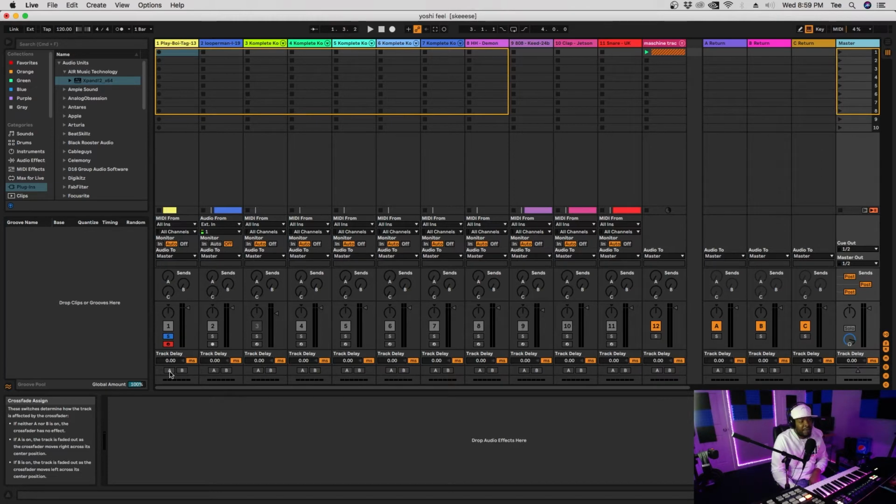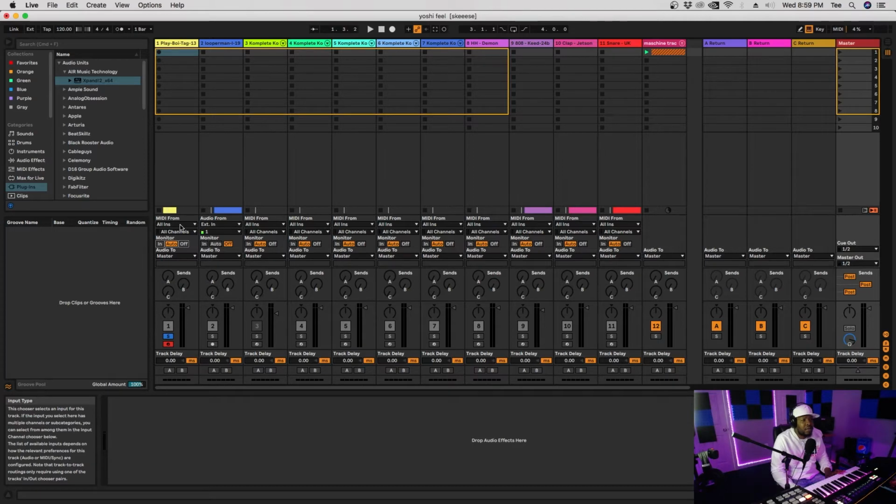Then you have A and B, and I believe these are for DJing, if I'm not mistaken. You have a track delay. You can delay your instrument to come in on time or late, stuff like that. This is pretty much your mixer. You can have monitoring on auto so you can hear the sound. Like if you have vocals or you're singing or playing the guitar, you can have this coming in before you actually start recording, so you can know what you sound like already. You can turn your track off and on automatically.